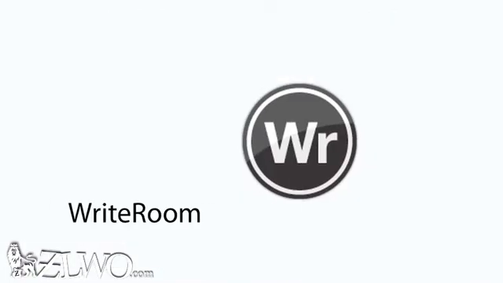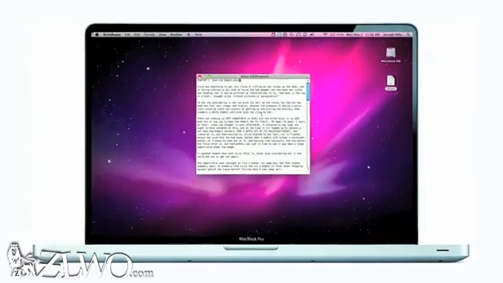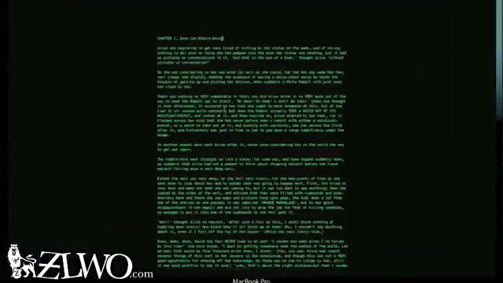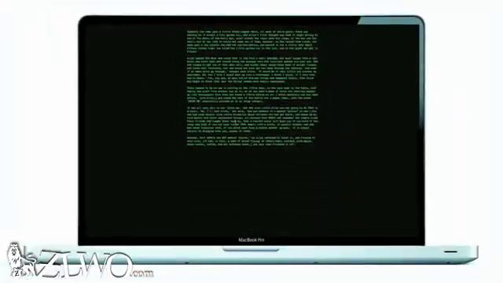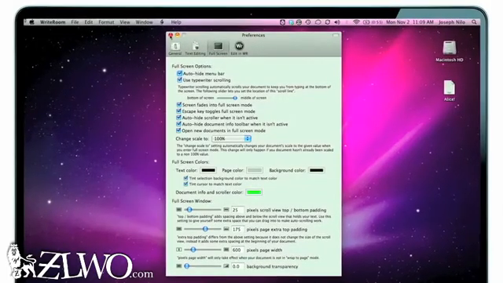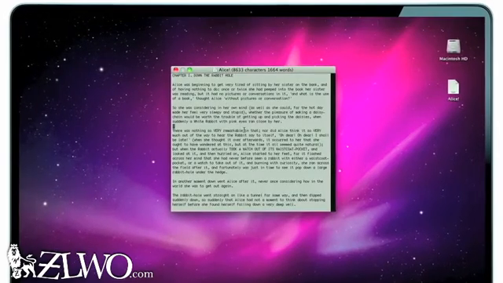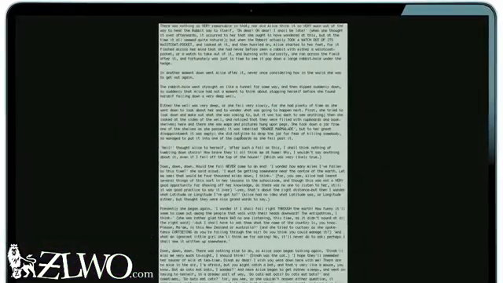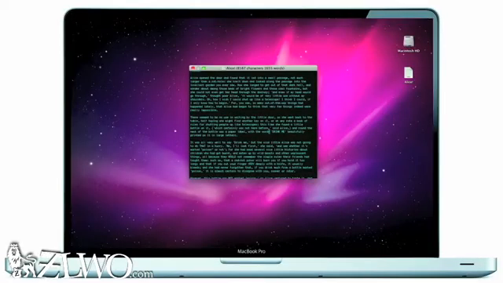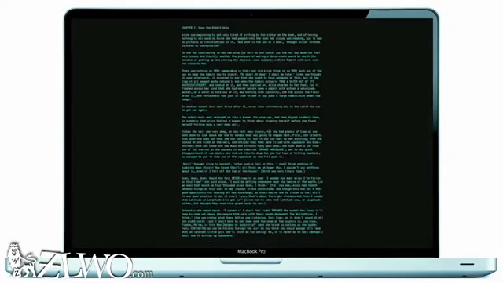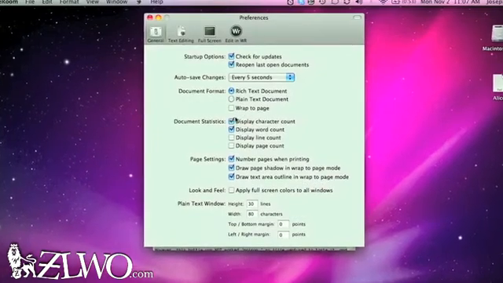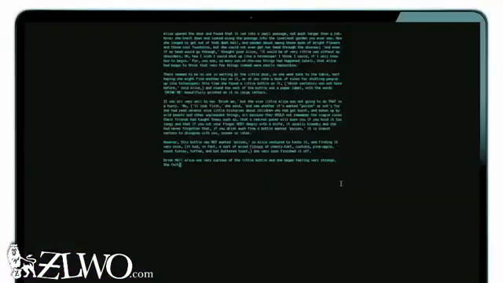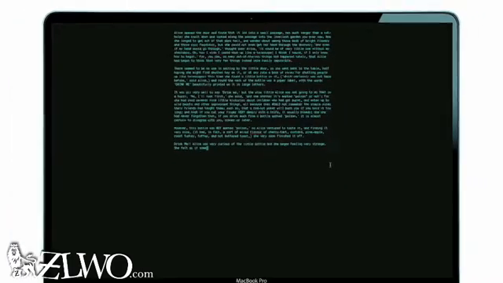Next is Write Room from Hogbay Software. For people who enjoy the simplicity of a typewriter but live in the digital world, Write Room is a distraction-free writing environment. Write Room lets you focus on writing. Walk into Write Room and watch your distractions fade away. Now it's just you and your text. Write Room is a place where your mind clears and your work gets done. Write Room just provides the essential features required to get words on the page. Stay on track with word count. Stay safe with autosave. You just type and Write Room will do its best to stay out of your way.